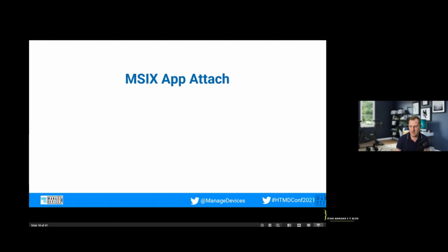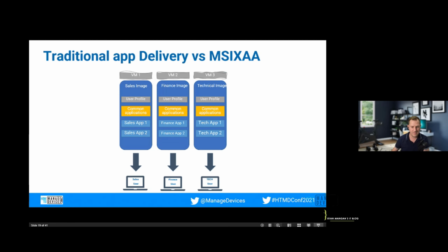So let's move on to the more important topic of MSIX app attach. Before we can get to app attach, we need an MSIX package, as I've shown you, and we need that disk with the app in it. We're not able to progress without that. So app attach is not the MSIX itself, though everybody gets confused thinking they're two different things. It's the same thing. The interesting thing here is how the applications are delivered, and how it uses the disk or SIM image technology to mount that and deliver the application through the native APIs.